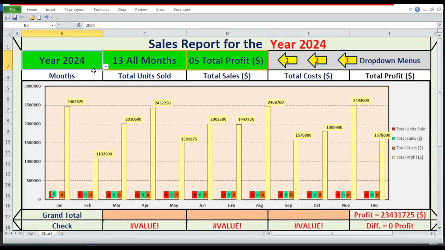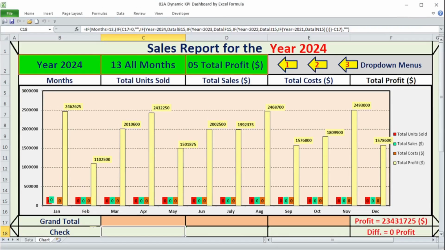By using the drop-down menus, we can easily isolate and analyze specific KPIs, making the graph more informative and user-friendly. I believe this approach effectively demonstrates the creation of a dynamic KPI dashboard, simplified with conditional logic. What are your thoughts? Please share your feedback in the comments below. Today, we explored Part 1, Dynamic KPI Dashboard, Simplify with Conditional Logic.